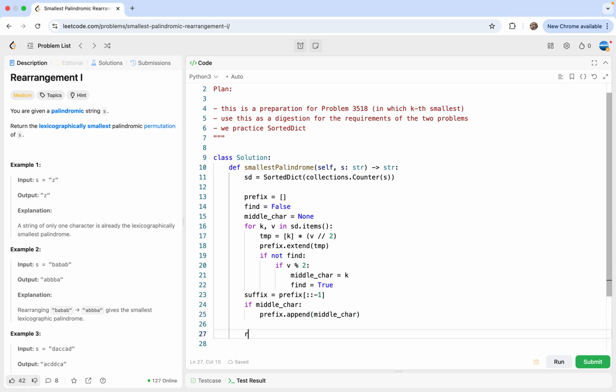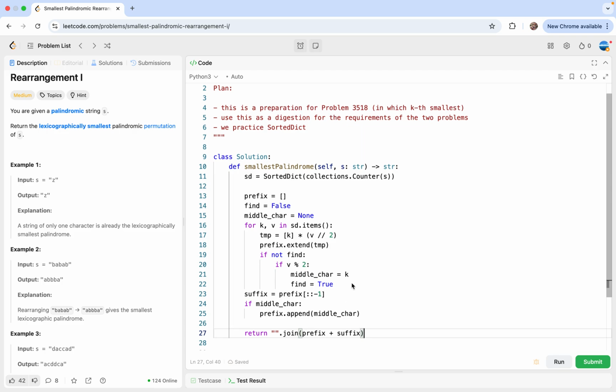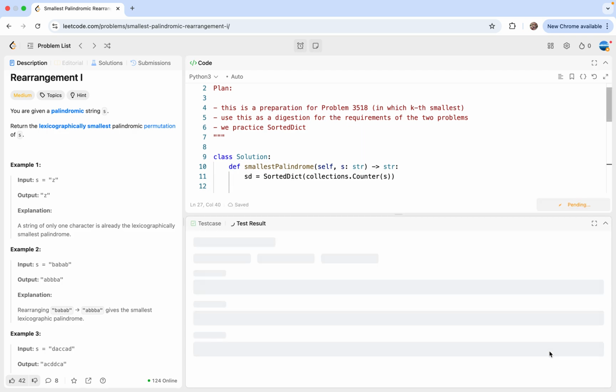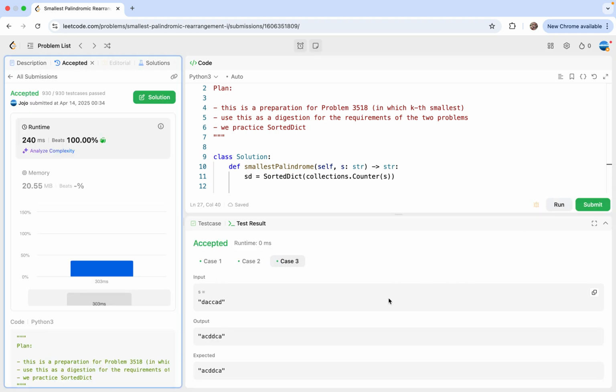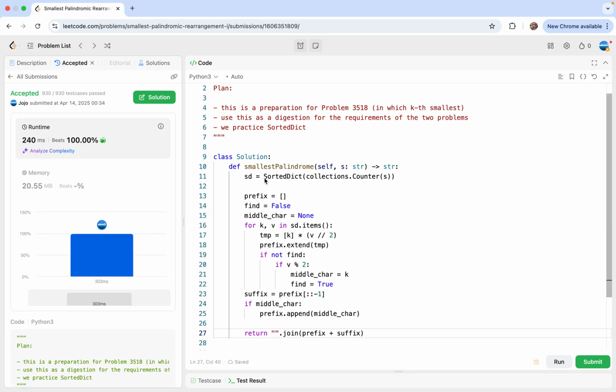And then you just join the prefix plus the suffix. Before we make comments, let's first run it. Yes, it passes the 3 test cases. Now let's look at the generic case. Actually, it's very fast due to the use of a sorted dictionary.